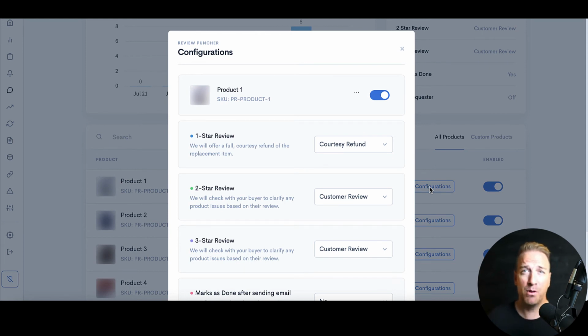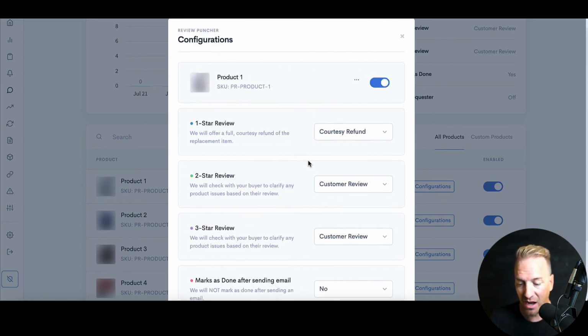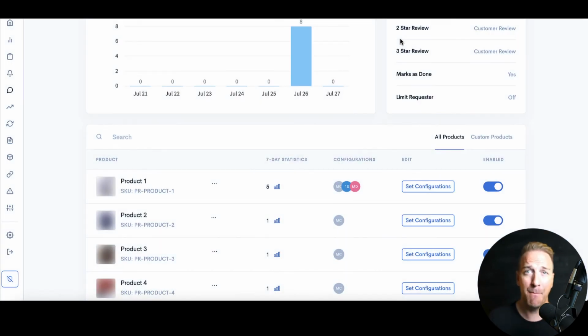So I'll give you an example of where this plays in my case. I've got a product that is $15. I think our COGS on it is $3. I actually don't care about giving refunds. It's not a high ticket item. It's not going to put us out if we do an automated review, so for that one, I'm basically doing automatic refunds on 1 and 2 star reviews, and then I'm sending a customer message for the 3 stars. Every other single higher ticket product, I'm basically just sending customer messages across the board. But the ability at the SKU level to come in here and set up the custom features is a tremendous amount of flexibility.